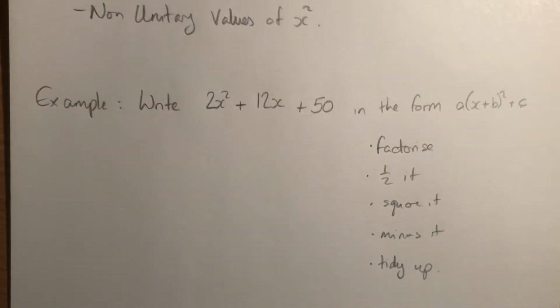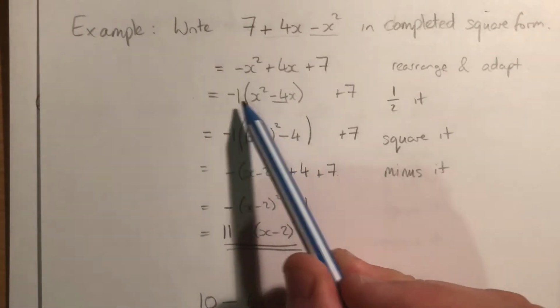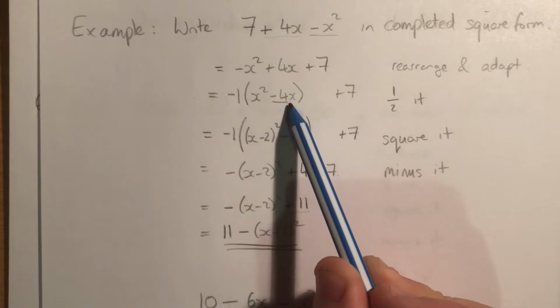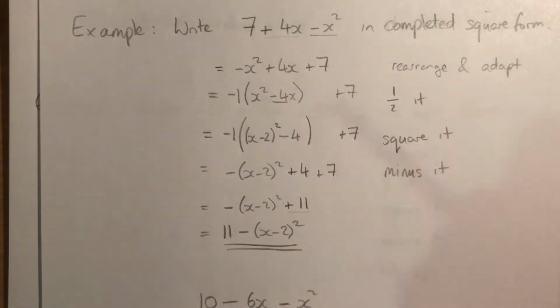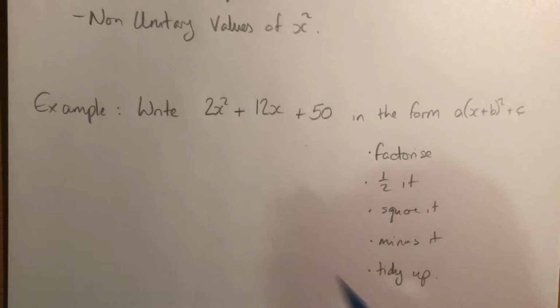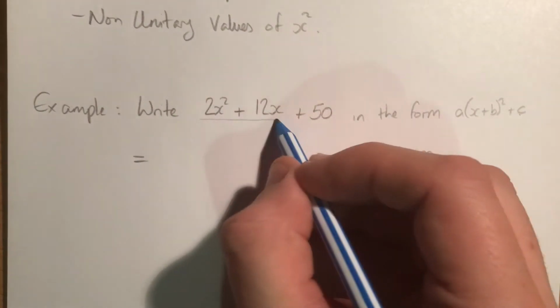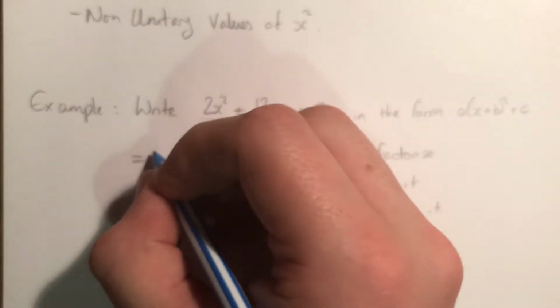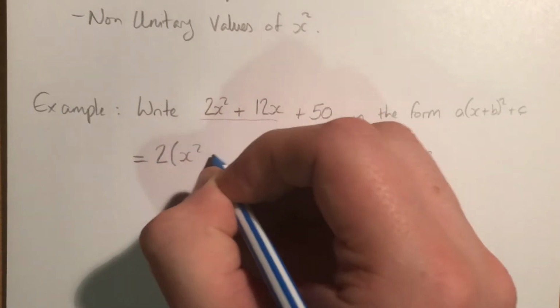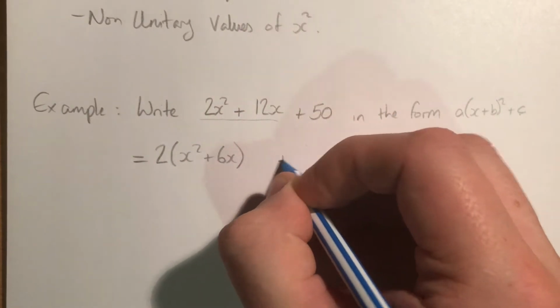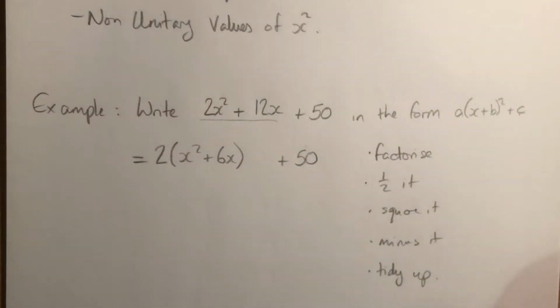It's personal preference as to whether you prefer taking out the entire factor of 2 and then dealing with fractions, or whether you prefer the method I'm about to show you. So just as I did with my negative x squareds before, I took out a common factor of -1 just here and left the third number alone. So that's what I'm going to do here as well. These 2 terms have got a common factor of 2. So I'm going to remove that common factor of 2. I'm going to have x squared plus 6x, and the plus 50 remains untouched outside.